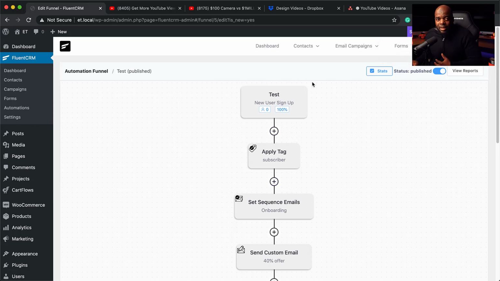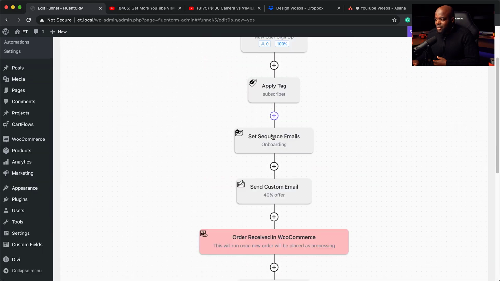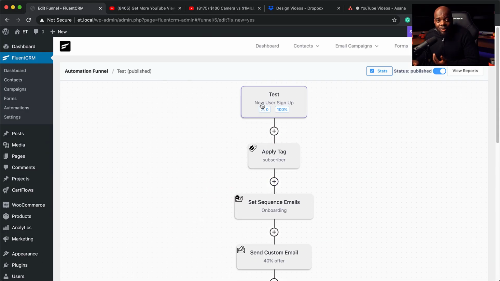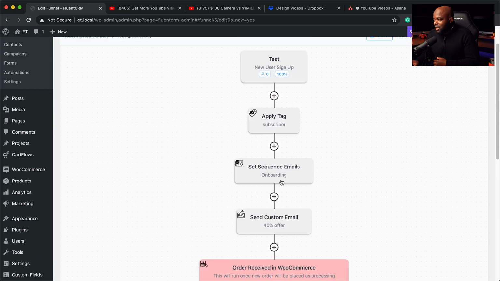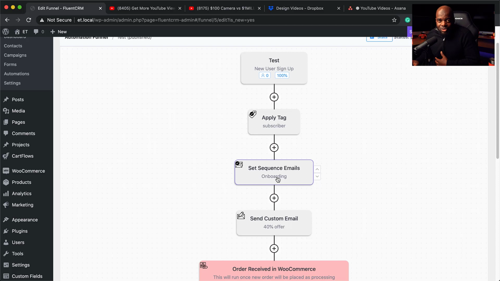So when someone signs up on your opt-in, they are going to be going through this list. So they come in as a free user, but they may end up as a customer because of these emails you are sending out and these coupon codes that you are sending out. Now, if you were trying to do this manually, it's impossible. Imagine if, say, 20, 30 people are signing up for your opt-in. How are you going to be able to do this manually? It's impossible. But using this system here, it is very, very easy to use.